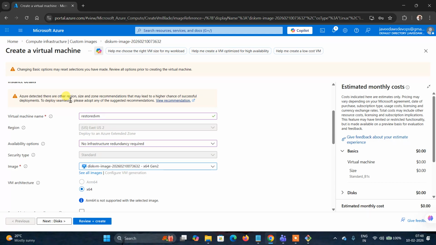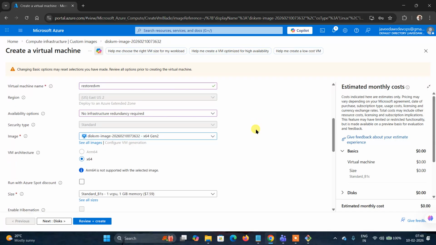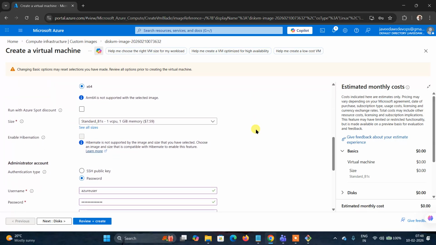Azure detected there are other regions, sizes or recommendations that may lead to higher chances. We have not changed anything. I think it is the same thing we did.